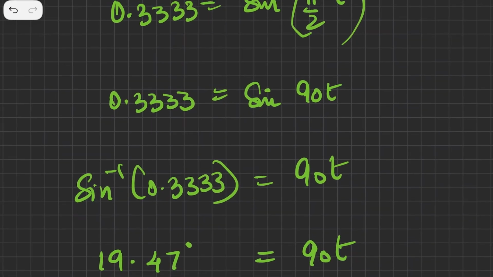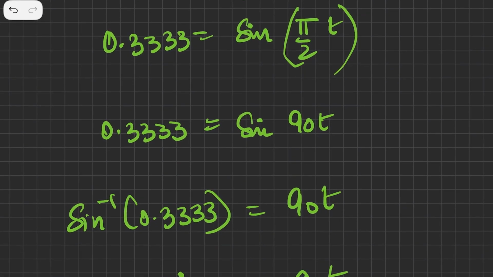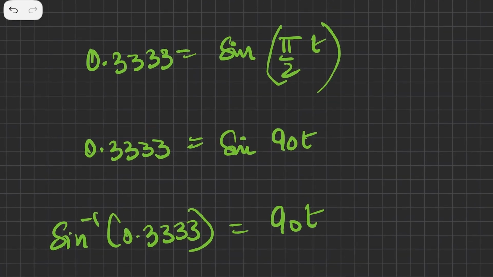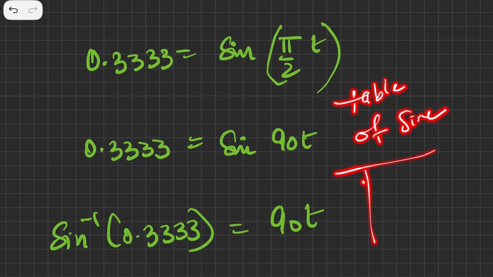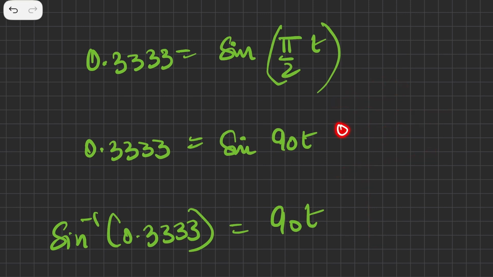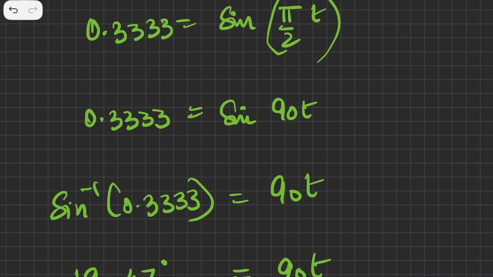Now, the primary reason for doing this is that in some boards calculators are not allowed. In case you are not allowed a calculator, make sure that you are allowed the table of sine. Now the table of sine is mostly available in degrees, so that's the reason why I have converted these radians into degrees. And if your board allows a calculator, then nothing like that, you can set your setting on radian, and you can just solve this and get the values.